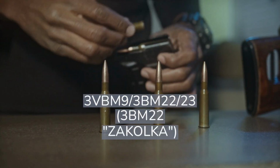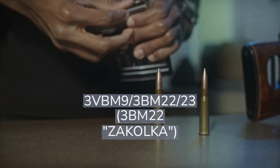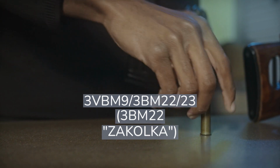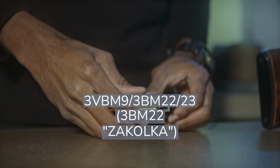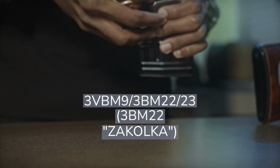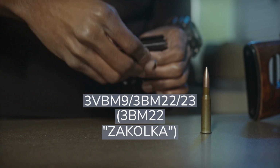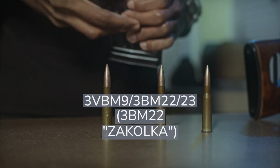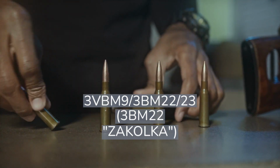m at 2000 meters. Now, let's shift our attention to UBM Zokolka. UBM Zokolka. Entered service 1976. Tungsten carbide penetrator core sheathed in steel. Enlarged cap helped to increase positive normalization and hold a much larger penetrator. Country of origin Soviet Union, projectile dimension 411. Projectile weight including Sprut 6.55, projectile weight 4.485, muzzle velocity 1785 m/s, muzzle energy 7 MJ, penetration 420 m at 2000 m, 170 m at 2000 meters.